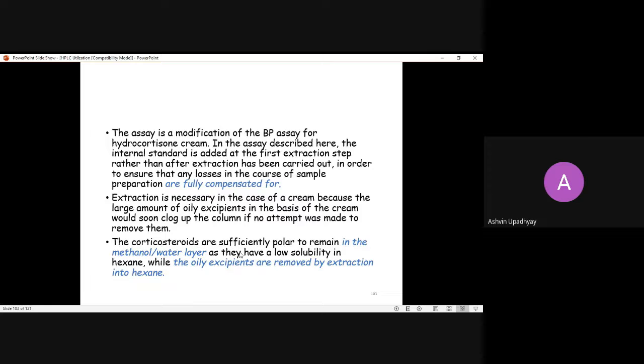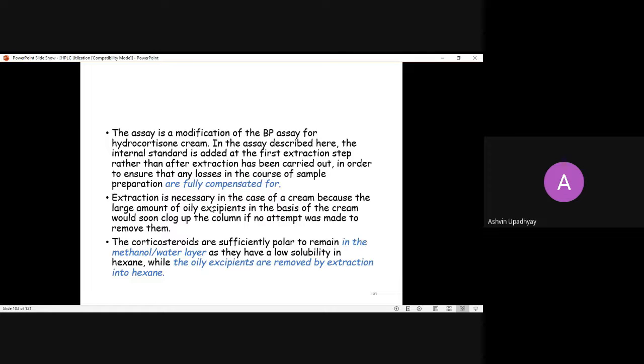Again, there is interference. Whatever binders are available in the cream, which are used for making the cream, may affect your extractions. So you may have to carry out 1, 2, 3, or 5 extractions until you get the full combined concentration of your analyte, which you are going to claim during method development or final sample analysis.